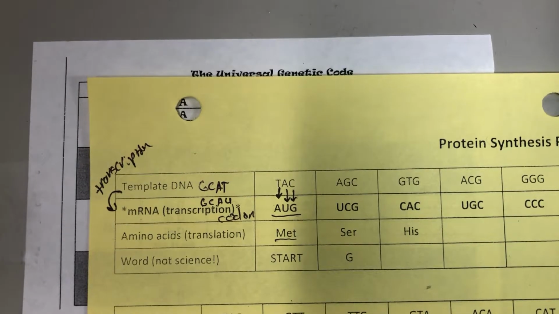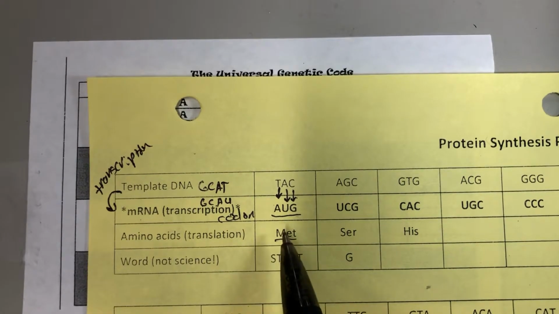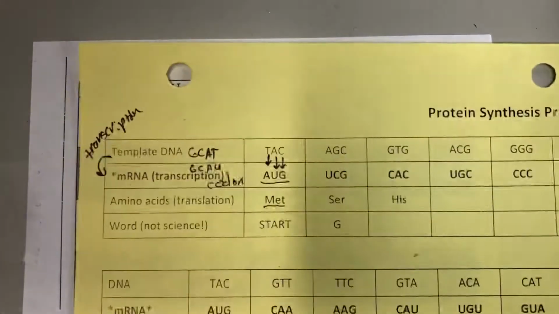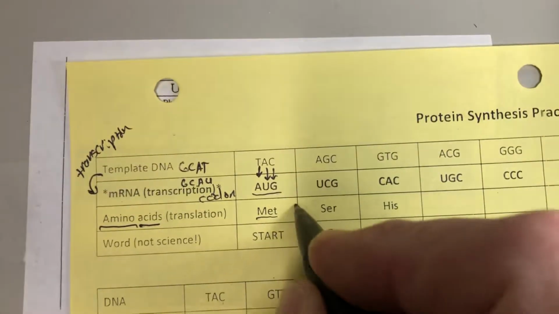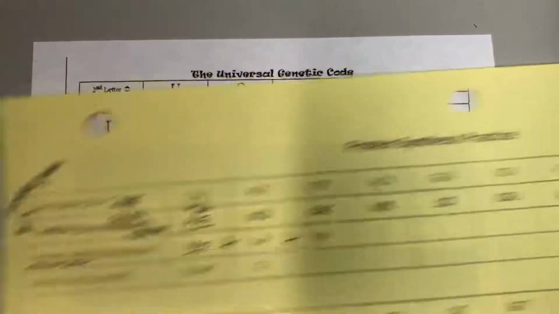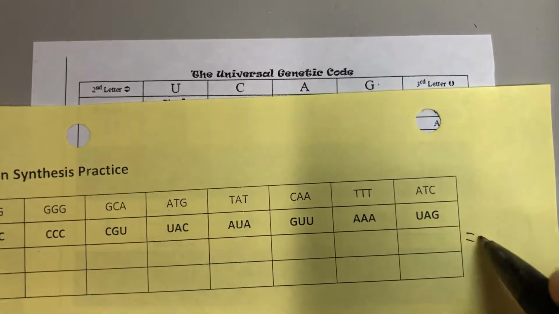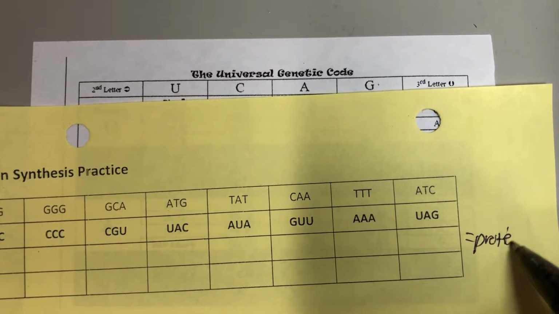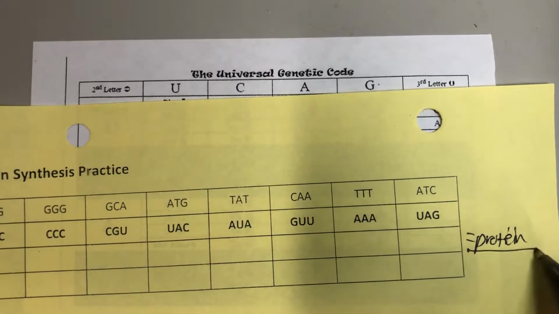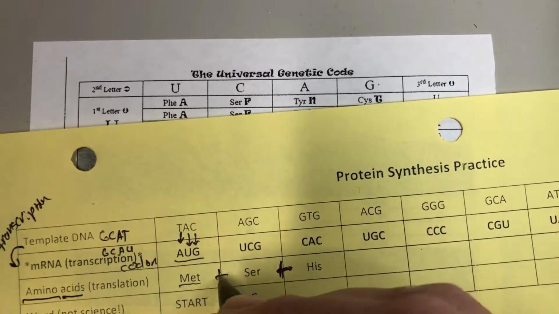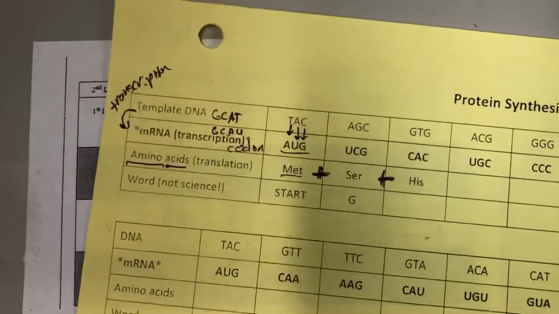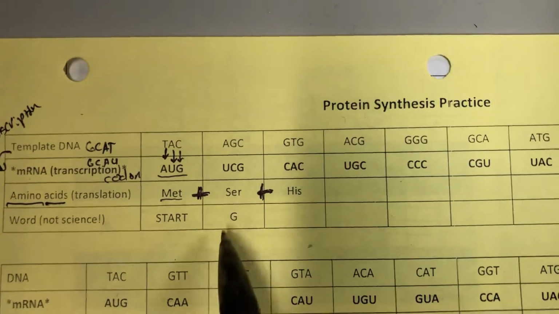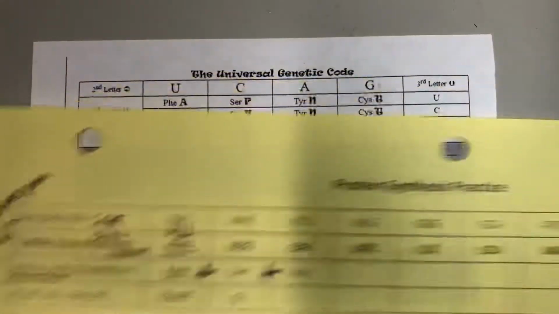I told you guys that I'm not asking you to memorize the names or the abbreviations. They're already going to be on this page for you. But I do want you to know that they are amino acids. And when we take these amino acids and we link them all together, then we're building, finally here at the end, a whole protein. That's it. The whole thing is a protein when all of these blank lines are filled in and all the amino acids are linked together, and we start at a start and we finish at a stop. That's one protein. So let's take a look at how we find methionine and how we get to start, okay?